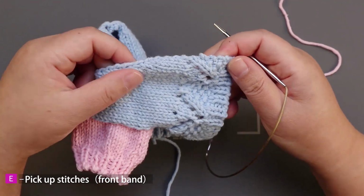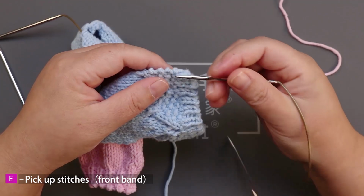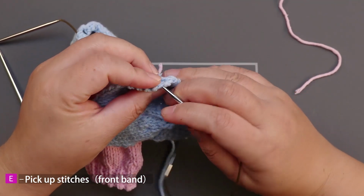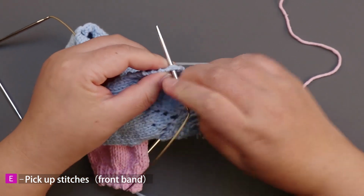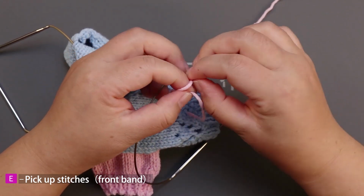Let's start by picking up stitches. Make sure the right side of the garment is facing you. Place the right front piece upward. Take 1 set of circular needles. Pick up stitches along the edge of the right front piece. The method is identical to the one used for picking up stitches on the sleeve body.